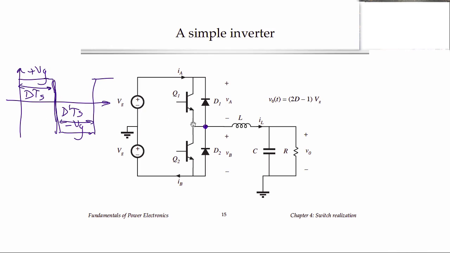So the average value of this waveform, or DC component, or at least the low-frequency component, is equal to D times the voltage during the first interval plus D prime times the voltage during the second interval. And you can work that out then. It's equal to VG times D minus D prime. D prime is 1 minus D, so we can also write this as VG times 2D minus 1.